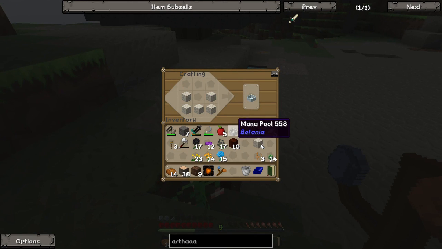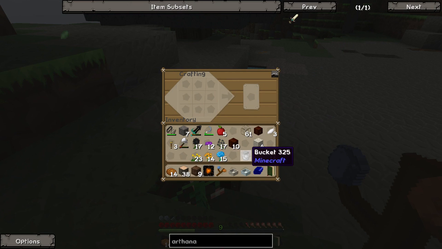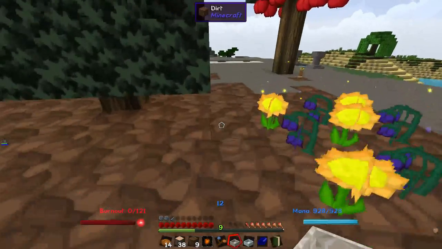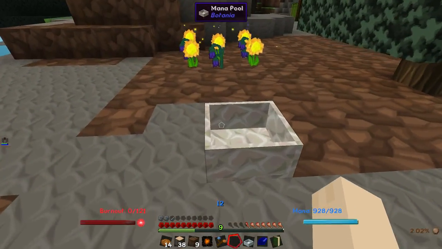Now, as you see here, I already have a mana pool, but I'm showing you how to make the diluted one right here, which you see is a slightly lighter color, and it's very simple to make. The little U shape with the living rock, excuse me. And what we're gonna do is we're gonna set down the mana pool. I'm gonna put it right in the center because I like center, right there.